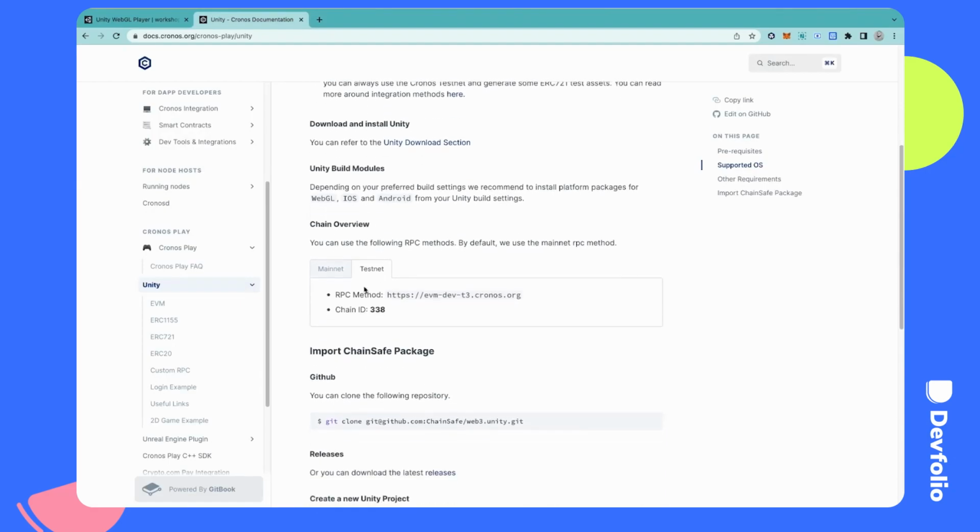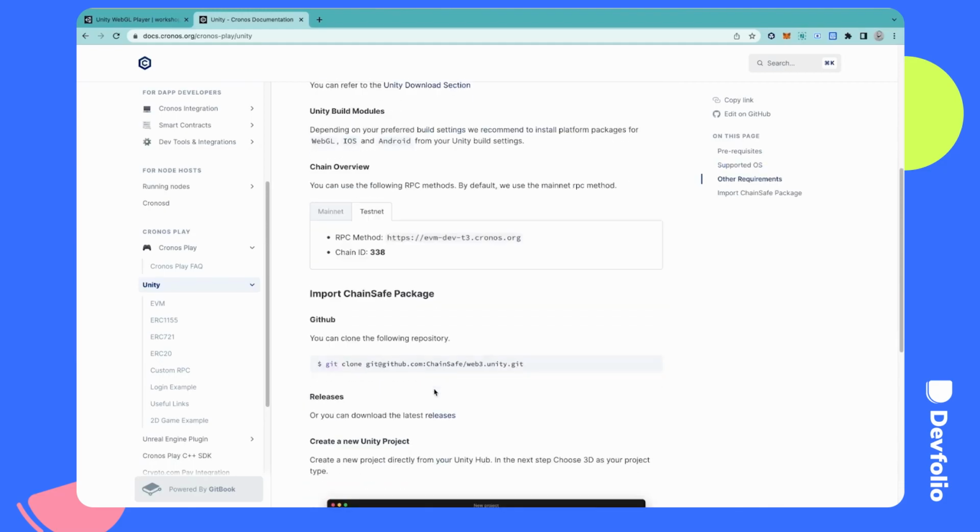Then another thing to bear in mind, if you were to use the RPC methods, you can always switch between the mainnet RPC method and the testnet RPC method. Now, the news from quite a couple of weeks ago is that we now support the subgraph and we have deployed our subgraphs, which means that in theory there's no need to use the RPC method in development mode anymore. But I will show you a couple of examples in just a couple of minutes.